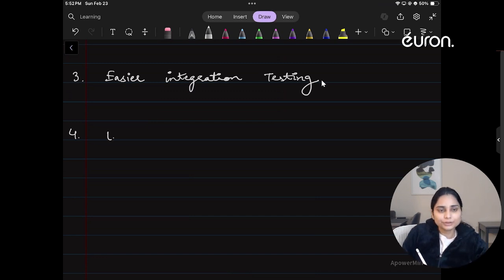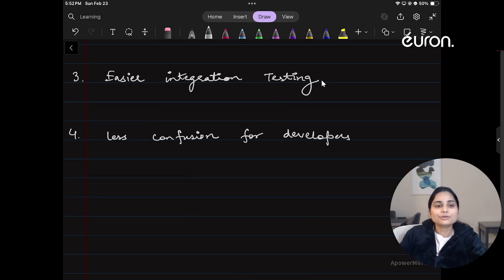The next one is less confusion for developers. This is something we generally do not pay much attention to, but it is one of the major advantages of using a monolithic application: it reduces confusion for developers, especially in a team with varying levels of experience.